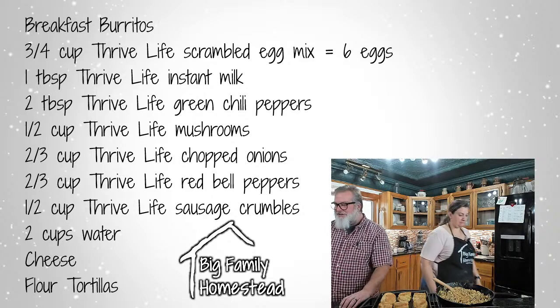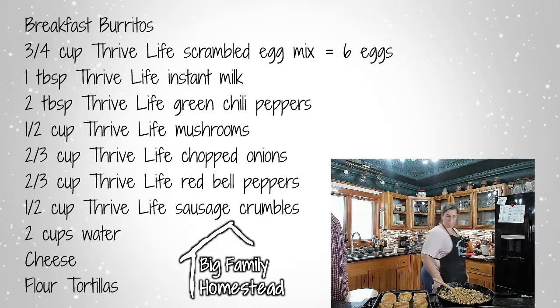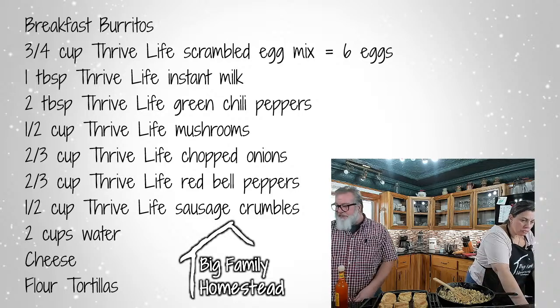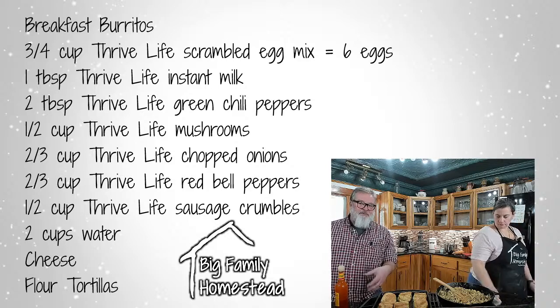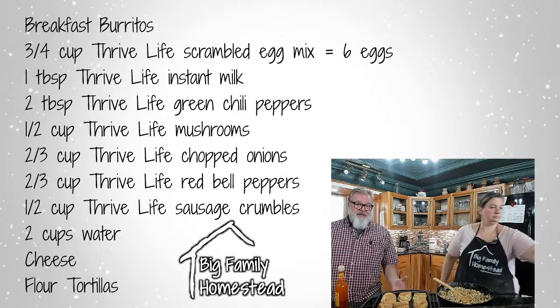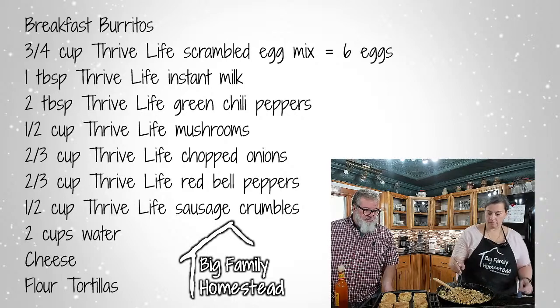Now, here's the question. Augason Farms, they rent their freeze dryers from other companies. Thrive Life being one of the big ones that they rent from. So when everything hit, Thrive Life did really well, and they didn't do so well. They ran out quickly.